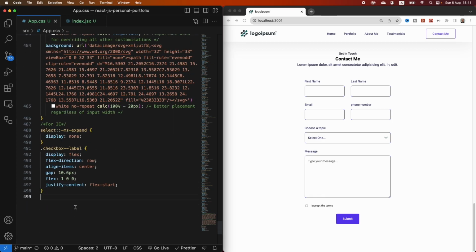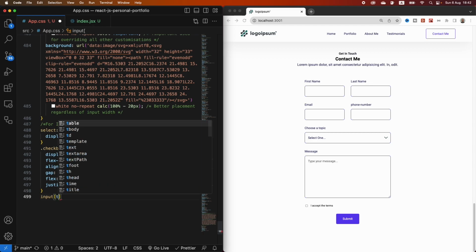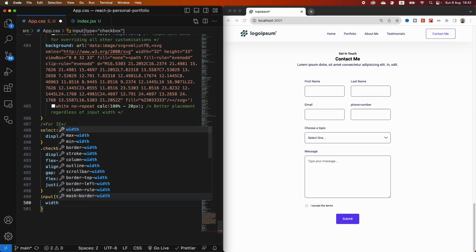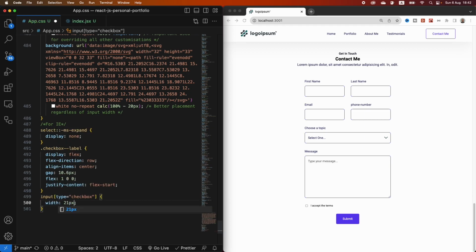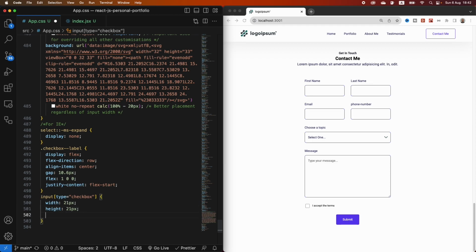Then we are gonna target the input of the type of checkbox. I'm gonna give it a width 21 pixels. I'm gonna give it a height of 21 pixels.